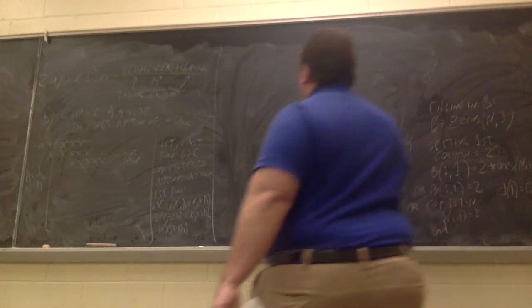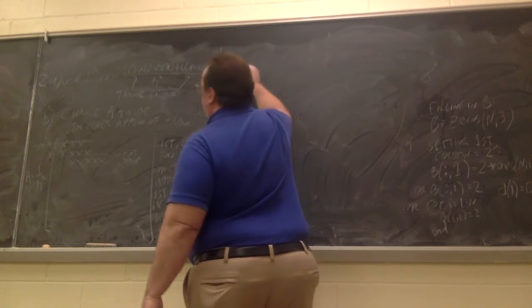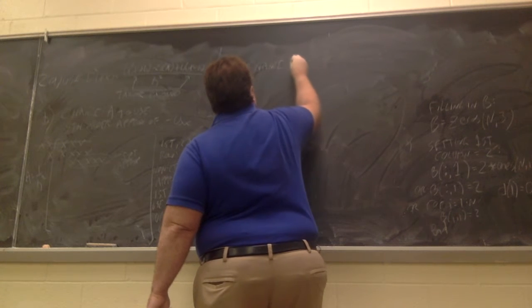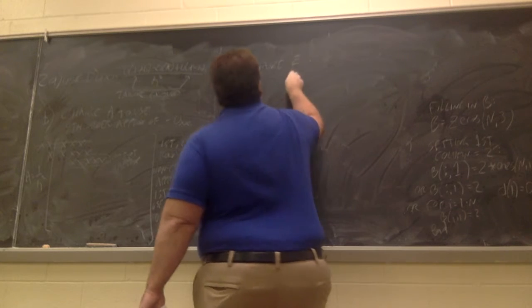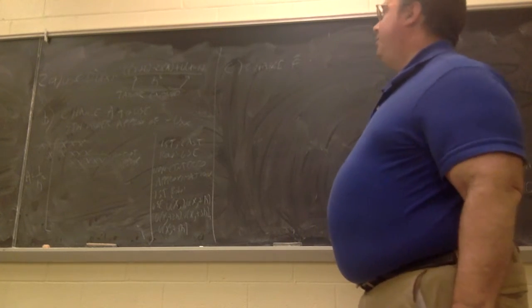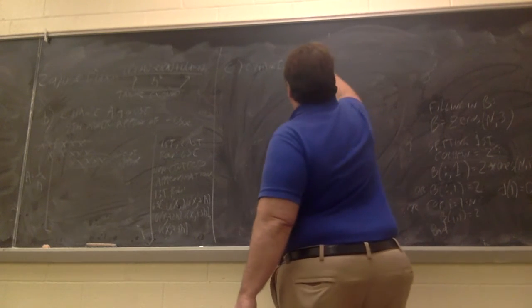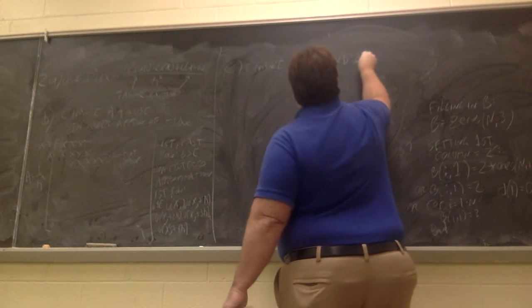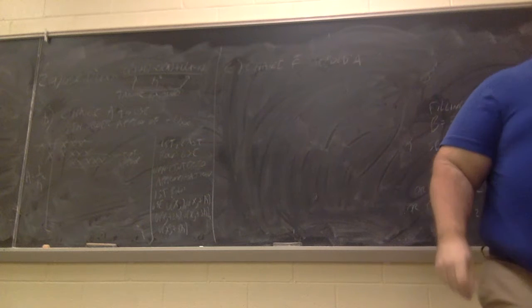Okay, part C. Instead of changing A, you change the right-hand side F to get 4th order accuracy. You're going to go back to using the previous A, the one that is tridiagonal.